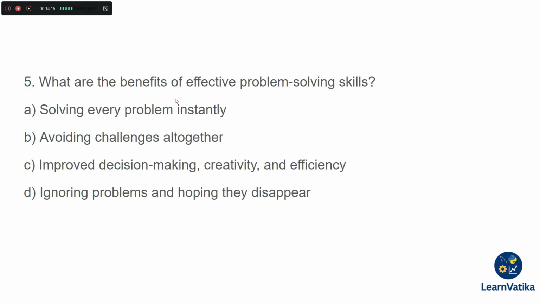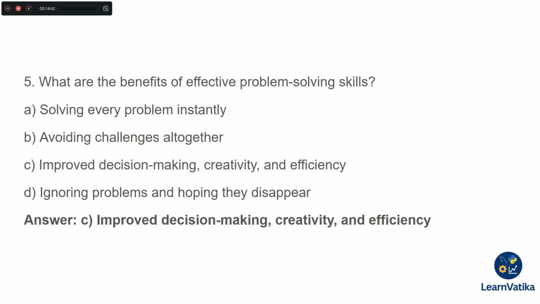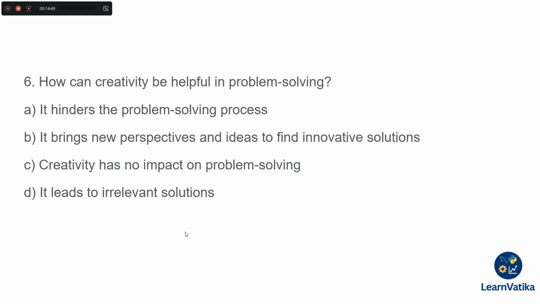Fifth question, what are the benefits of effective problem solving skills? Option A, solving every problem instantly. Option B, avoiding challenges altogether. Option C, improve decision making, creativity, and efficiency. Option D, ignoring the problem and hoping it disappears. Answer is option C, it improves decision making, creativity, and efficiency.